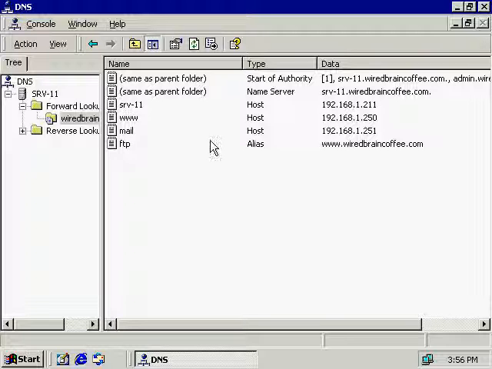Aliases are very helpful in a case where you may have a lot of different computers or services running on one computer that you want to alias out. And it's helpful because if we set up, let's say, even 5 different resource records, and then we change the IP address of a system, we'll have to change 5 different IP addresses, so it can be a little bit more difficult to manage. With alias records, it doesn't matter what I change this IP address to.